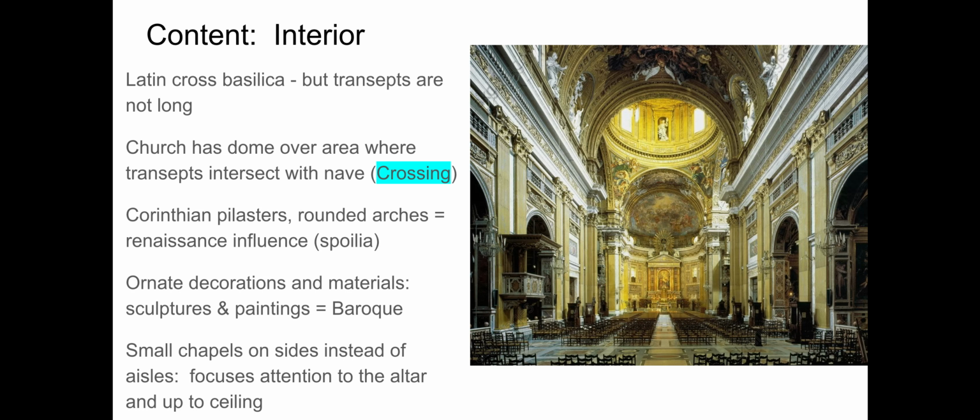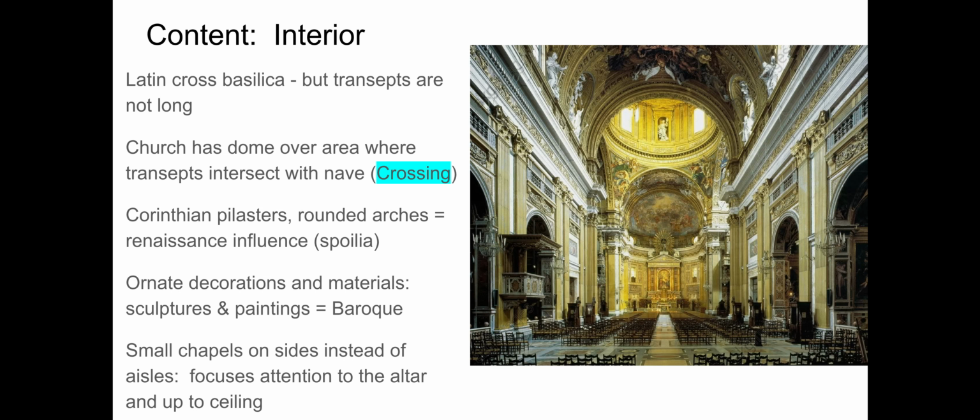The other thing I want to mention about the interior, if you notice, this has a really wide nave. And instead of having aisles along the side, which are the walkways, this church has widened the nave and no aisles, but just small chapels on the sides. So you're really focusing your attention then on the images, the sculptures, the paintings over the nave and in the altar. It directs your attention there so that the message becomes what you cannot avoid.